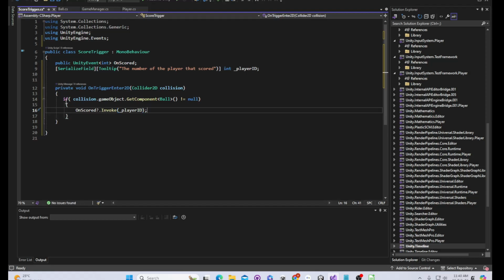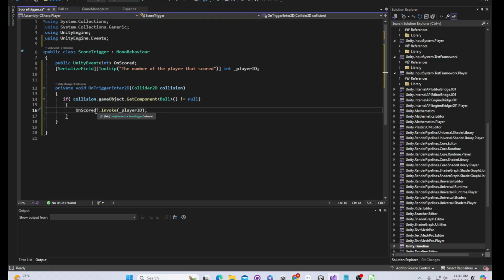There we go. So I put this little question mark here. This is like a null check. So if onScore doesn't have anybody subscribed to the event, it won't invoke it. Otherwise, it's going to trigger that event or invoke it and pass in the player ID. So what does that mean for us?